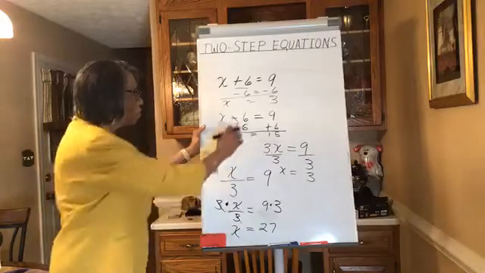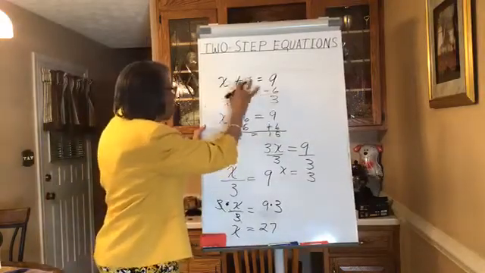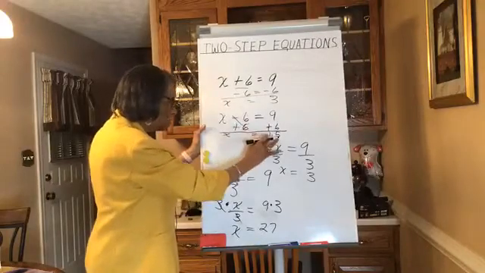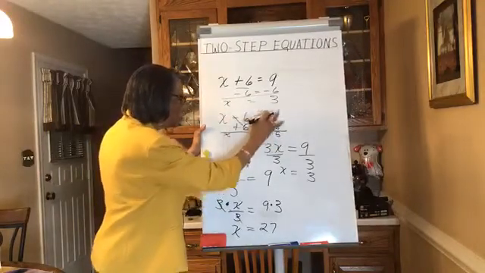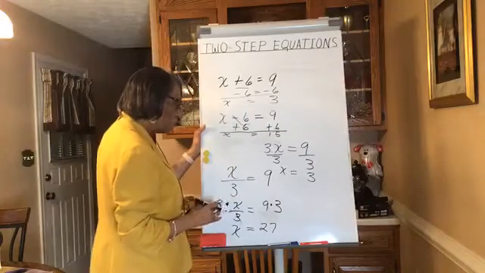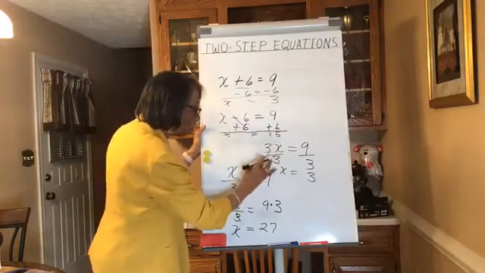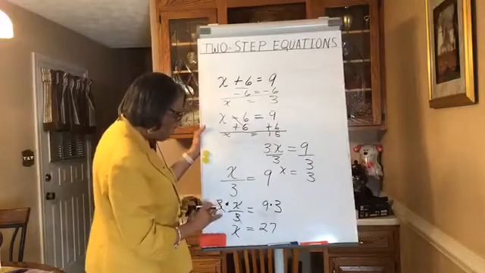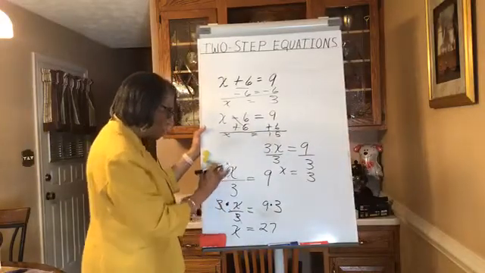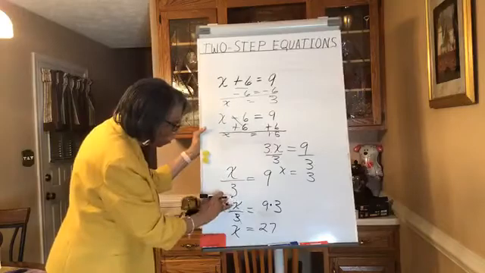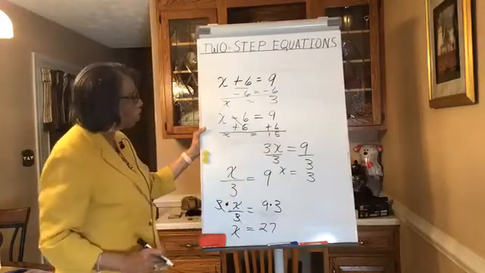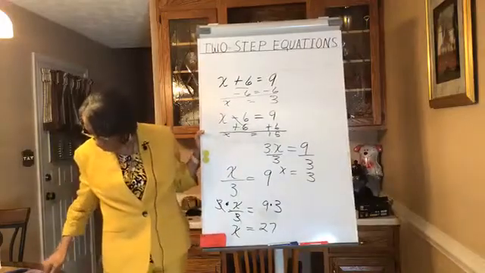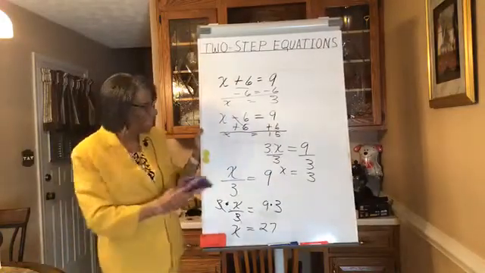All right, and when we put this back in this equation, 3 plus 6 equals 9. So this is correct. Put this back in this equation. 15 minus 6 is 9. So this is correct. And in this equation, 3 times 3 is 9. All right, in this equation, then 27 divided by 3 is 9. All right, I hope you did those well. And I have one other type that I have not put up there yet.